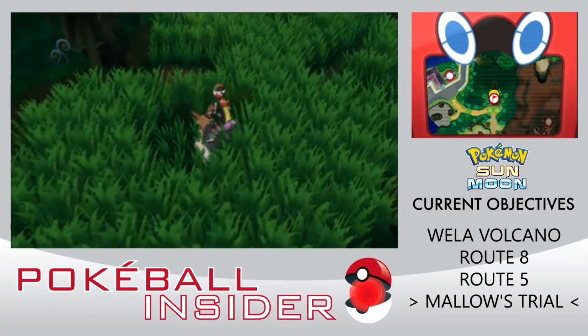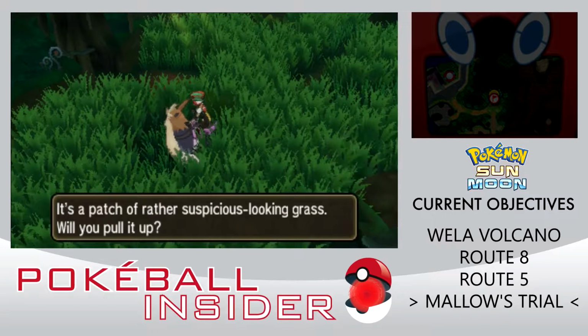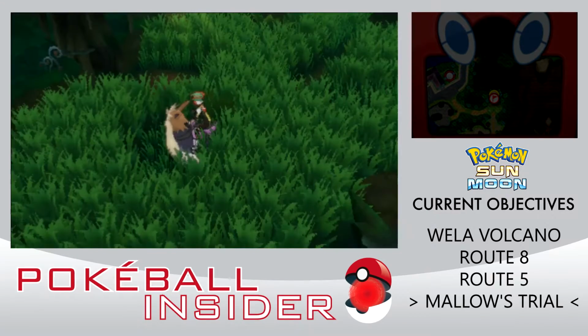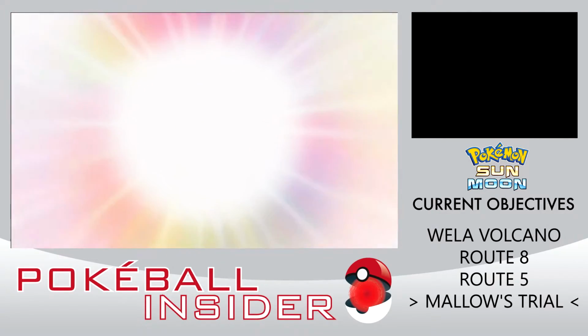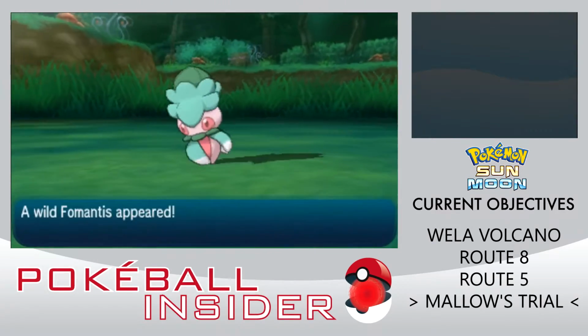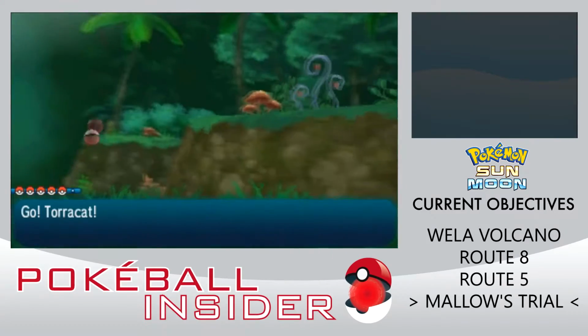Use Stoutland to search here again for some suspicious looking grass. Over to the left here, there's a Revival Herb, but once again you'll have to defeat a Pokemon to reap the benefits of it. It's another Fomantis, this time disguised as a stalk of grass.